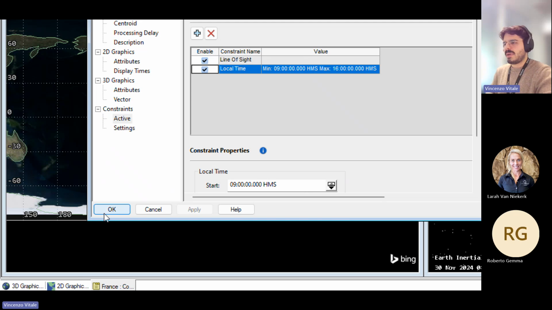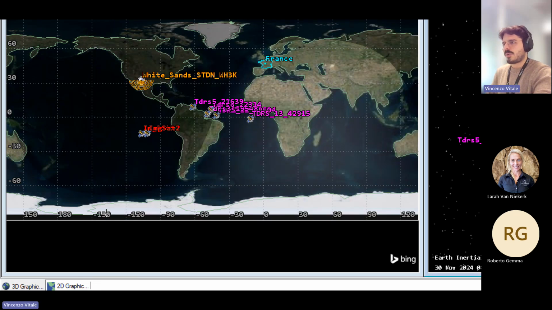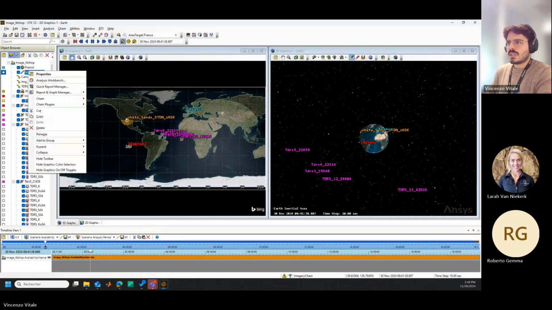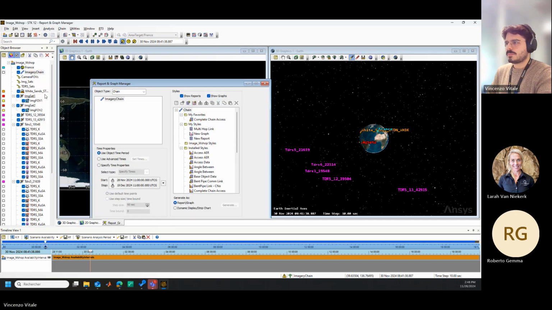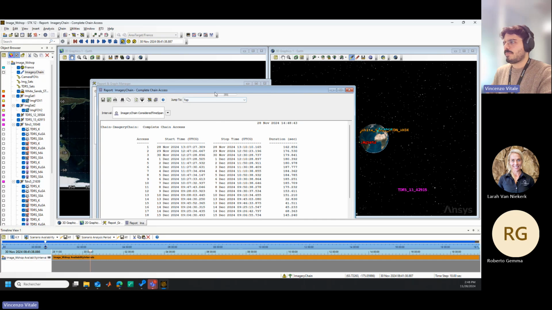And we can recall back our report. So we go to reporting graph manager, and we can recall from my favorites, because I opened it before, complete chain access.